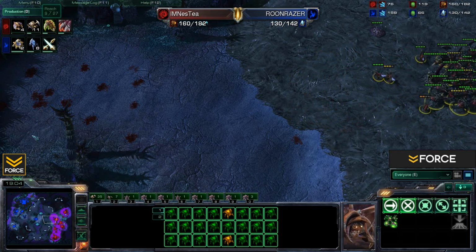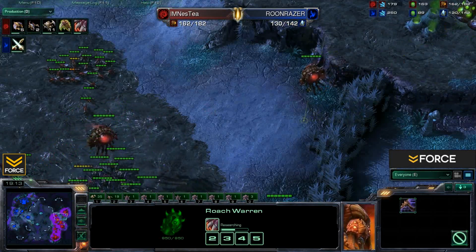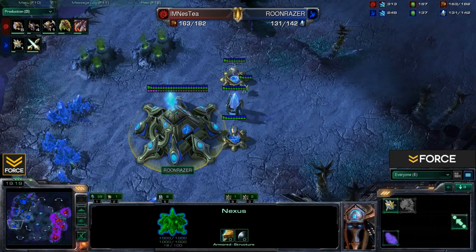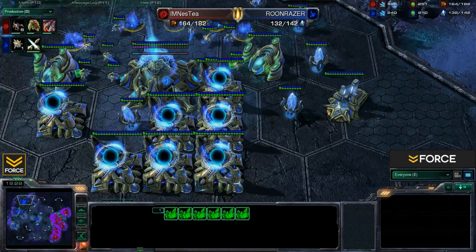We do see the level 1 melee upgrade coming out right now for NesTea. He also, of course, is getting that Roach speed, and that should be out sometime in the near future, and that will make those Roaches much more easily equipped to deal with the army here of Roon. Roon does have this third up. Let's hopefully see him pull down some workers. There we go. Tons of workers from the main, which is all but mined out right now, going to make its way on down.